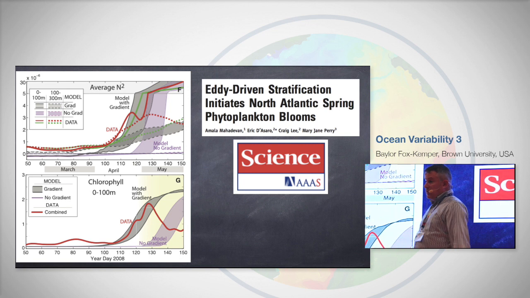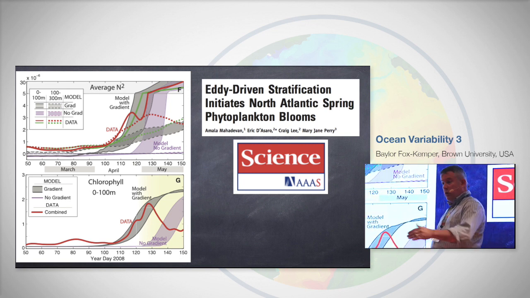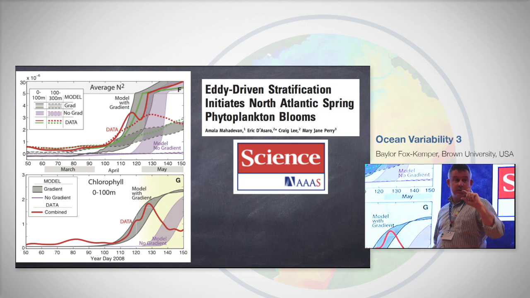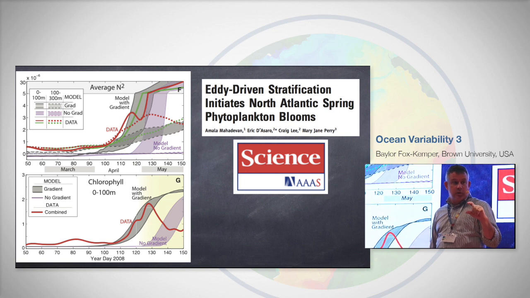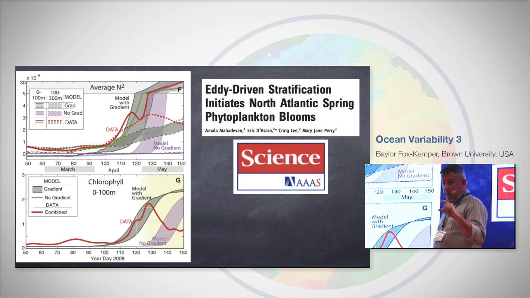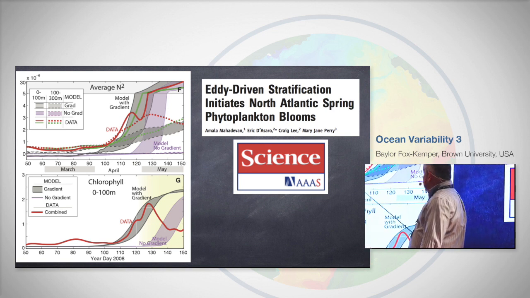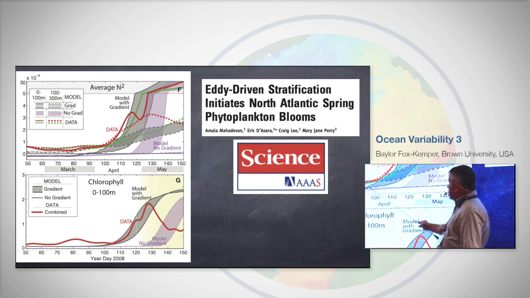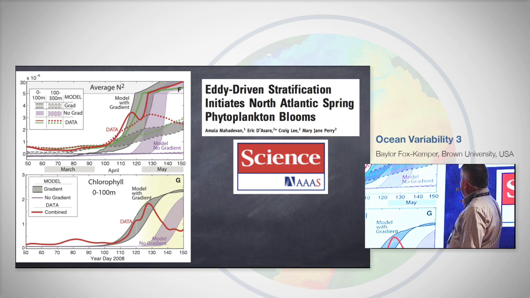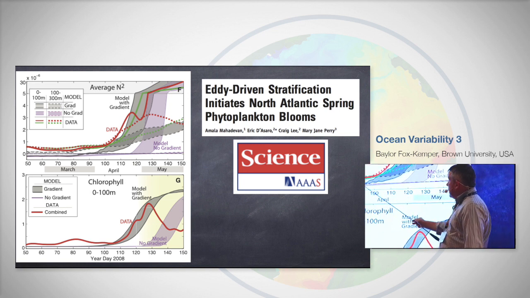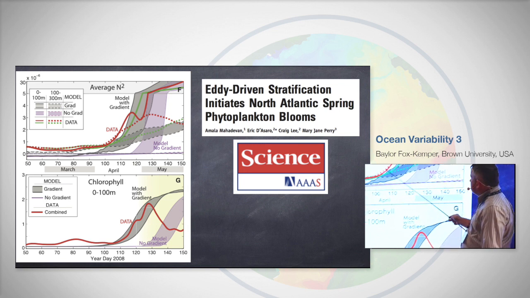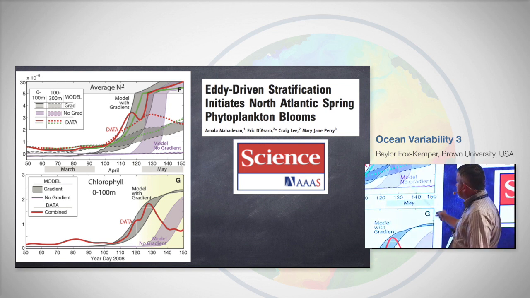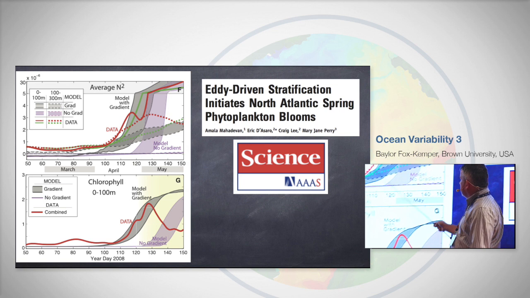So they went out and measured the bloom itself, but also the horizontal density gradients and mixed layer depth at the same time, so that you had all of the key parts to wonder whether these submesoscale eddies were involved. And then they did a model. So here are the observations. The red line is what happened. Here is another set of observations. The green line is also what happened, I think in a slightly different location or with different smoothing.